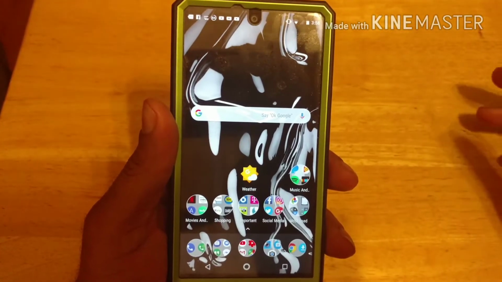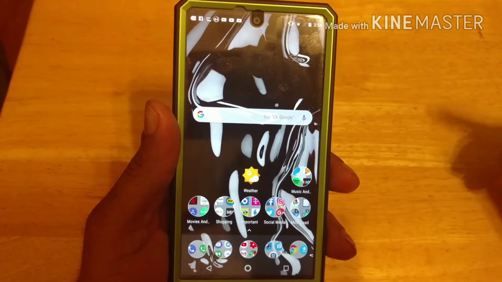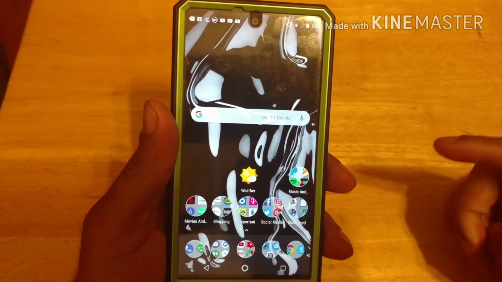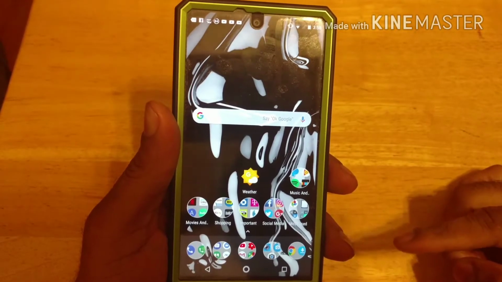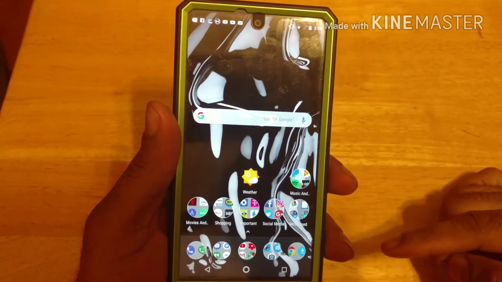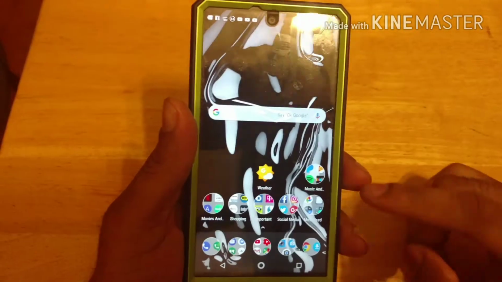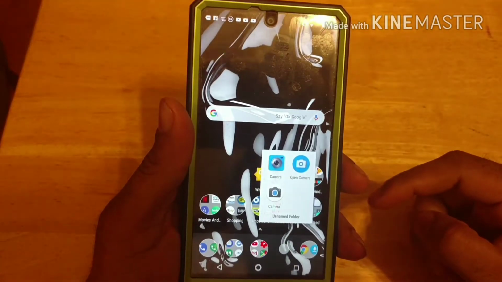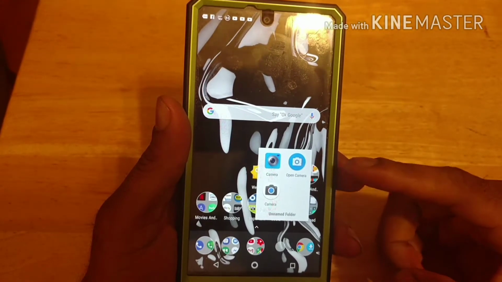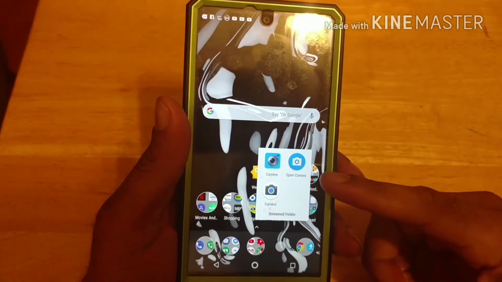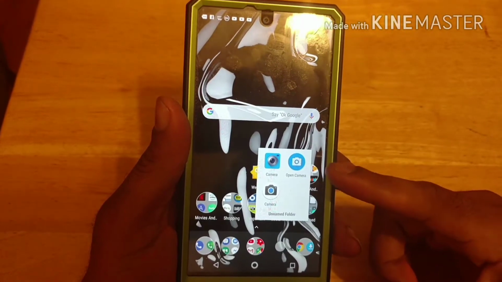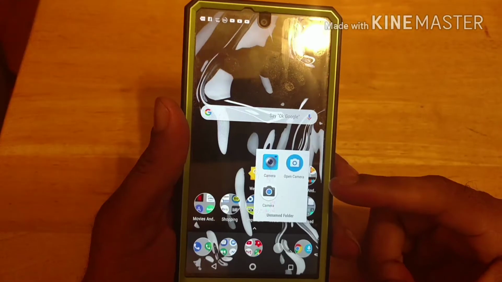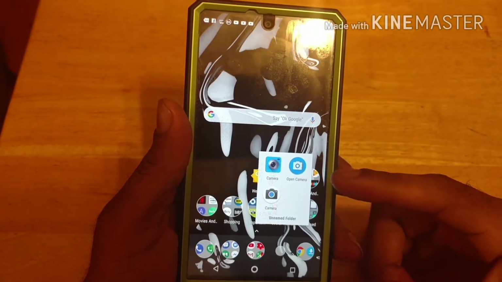And tonight what I have for everyone is my versus/comparison video between three apps for the Essential Phone PH1. In particular, what we're going to take a look at tonight is three different camera apps. We're going to look at these in depth, and I'm going to go over some of the features that I like between all these cameras. And at the end, we're going to go over which one I would recommend the most and why.